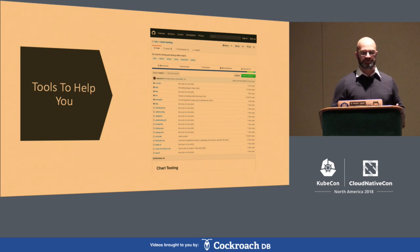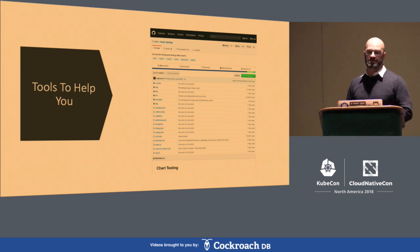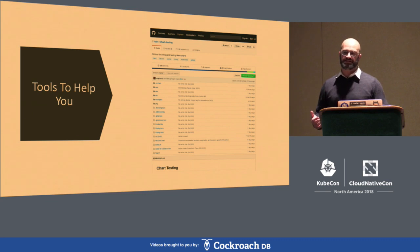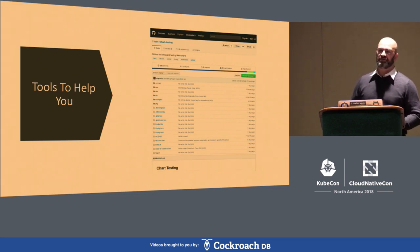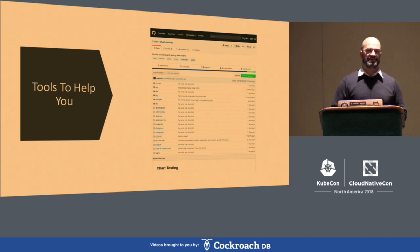And then there's tools to help you, right? I just talked about that a minute ago with running your own repositories. And one of the tools we have is called chart testing. A pretty straightforward name. It's what we use when we test the stable and incubator charts. It's what we ourselves run. It's containerized. It allows us to do static analysis of our charts to look for schemas, things like that. Does it pass Helm commands? Does it validate schemas? Does it follow good practices?